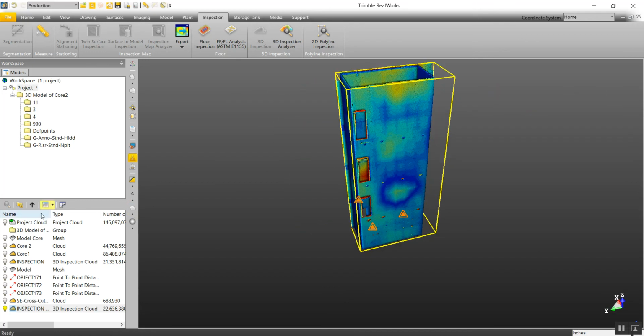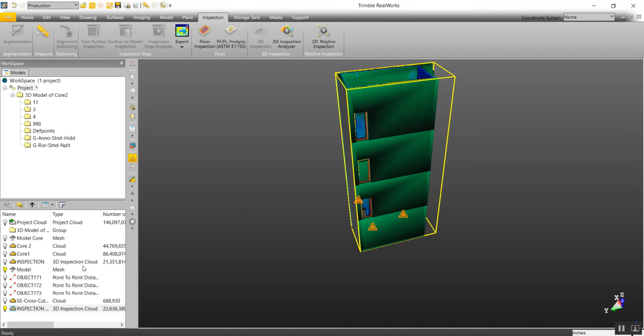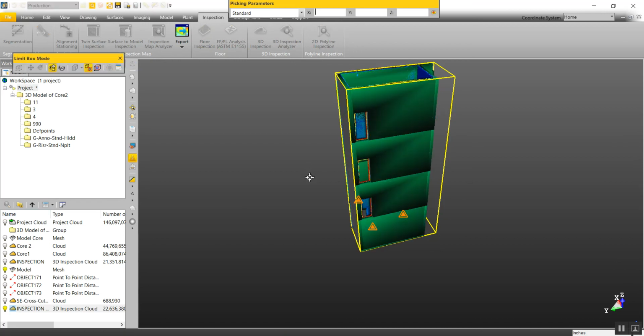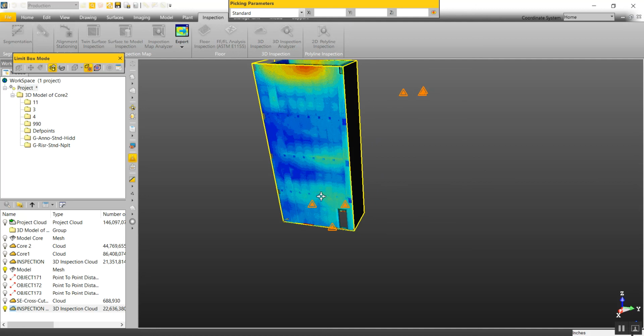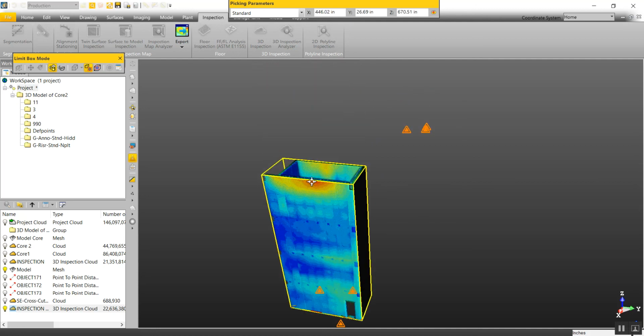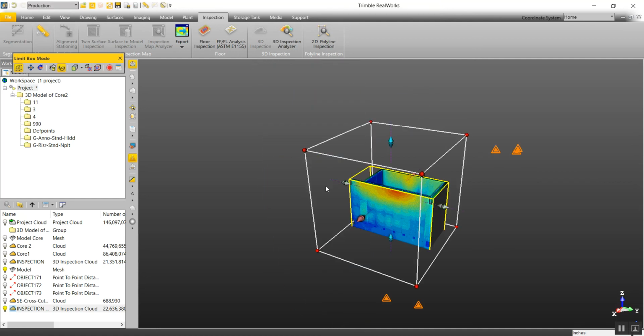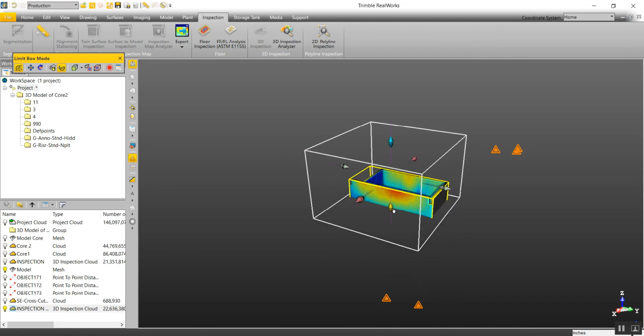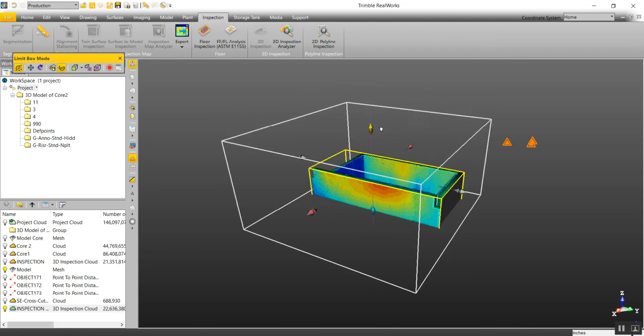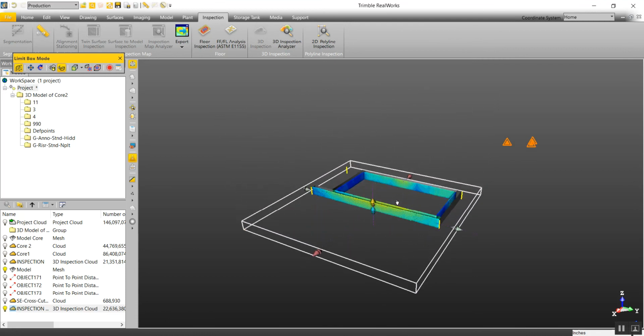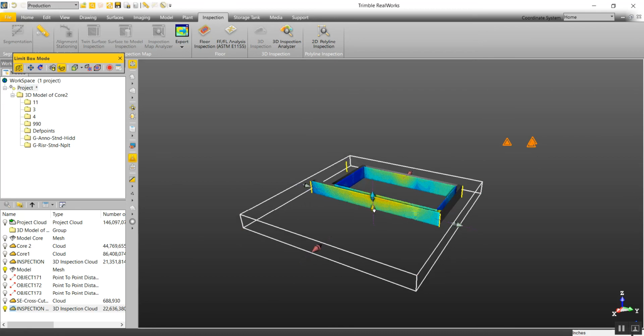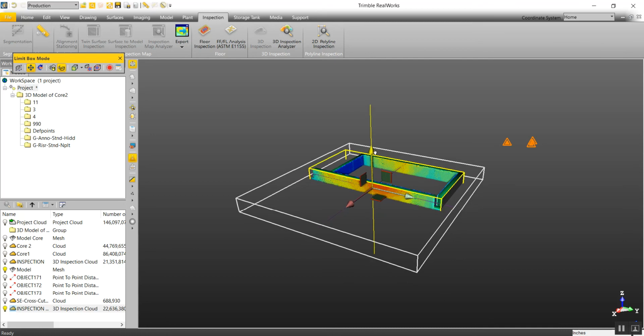So from here now we can even turn on our 3D model, and we can even grab our view cube, which is pretty powerful. So you can see up here where we have some area of red, and I can just come straight up and do a quick slice to see what's actually happening right here, like so. And let me grab the axis toolbar to push this up to where we have this area of red.